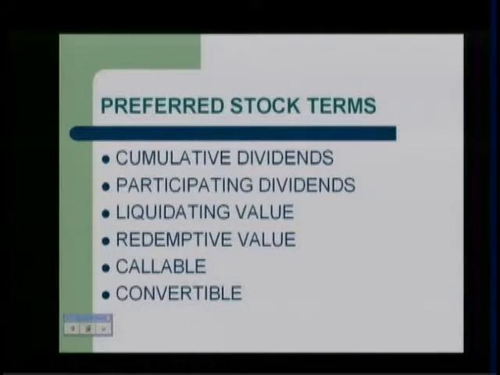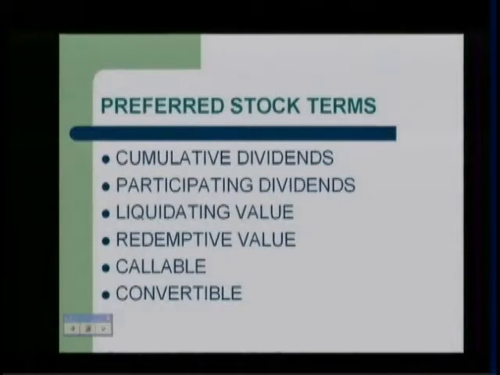Participating dividends, if it's a cumulative participating stock, not only do the stockholders receive the actual stated amount of the dividend, but if extra dividends are given over and above that percentage or that stated amount, they get to participate in the excess. They participate with the common shareholders. So additional dividends that are given out will be divided up between the preferred shareholders and the common shareholders. So if you're buying preferred stock, you want it to be cumulative and you'd like for it to be participating.